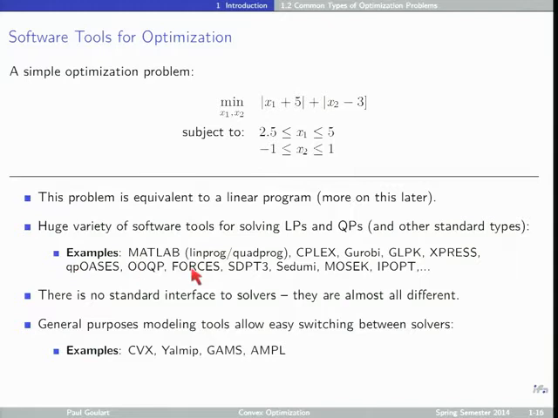Forces is one that comes from ETH. These 2 will solve semi-definite programs, not just linear programs. IPOpt will solve nonlinear problems and so on. So every single one of these can solve the problem here, and some of them can solve broader classes of problems. But the point is that most of these are free and you can use them. And the difficulty is that they all have totally different interfaces.